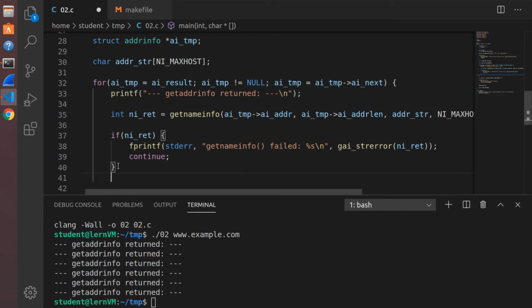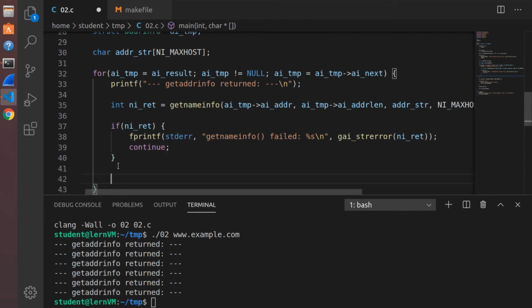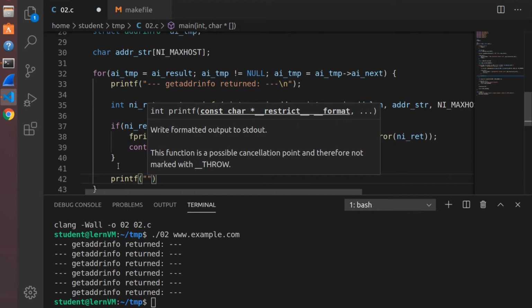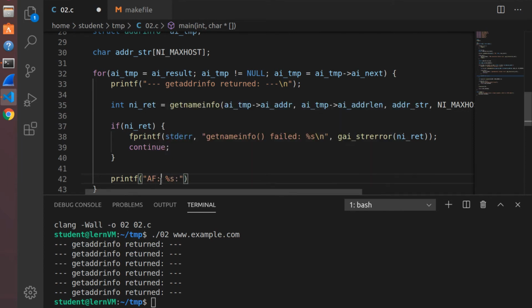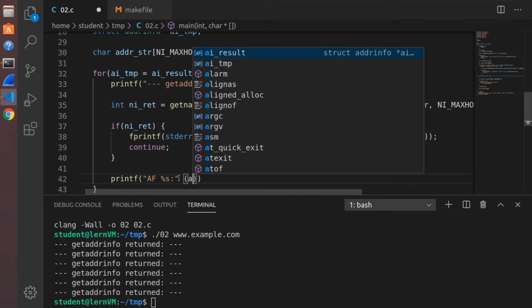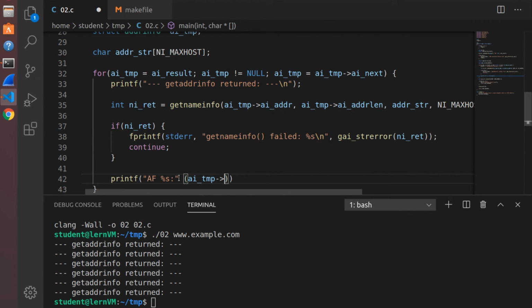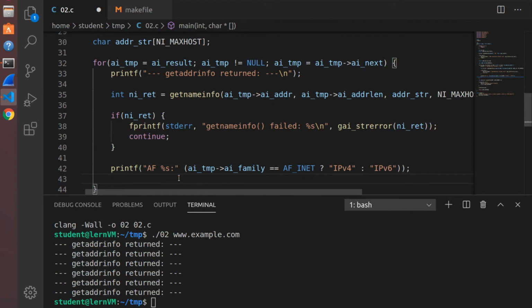And we can combine that with the address family if we want to. And there we typically only have two variations, IPv4, IPv6. And then the address itself.